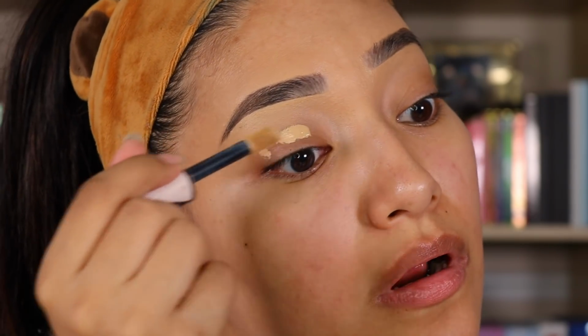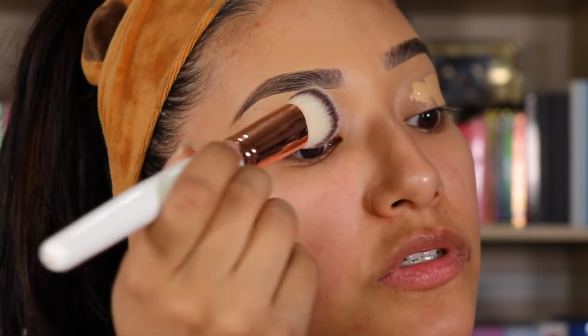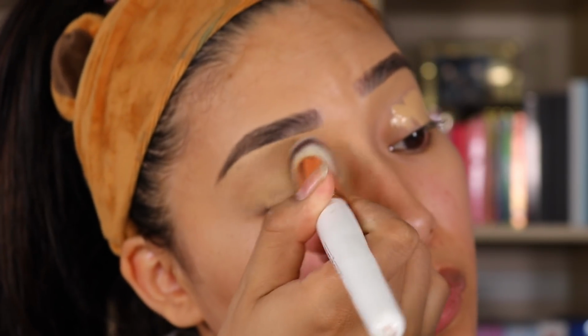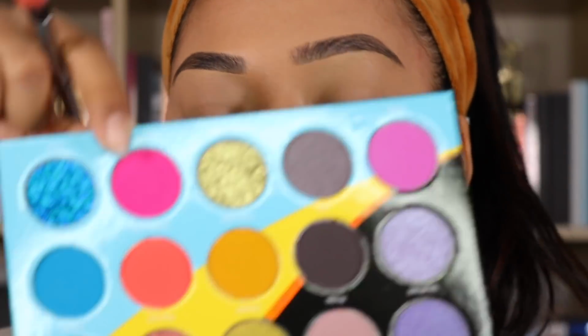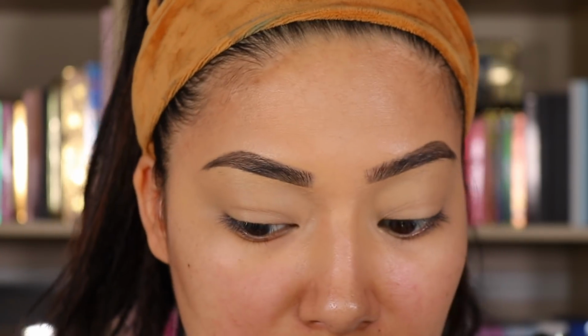I'm not sure what to do, but let me zoom in. First, let's go in with the L'Oreal Infallible Full Wear, and I'm just going to apply this all over my lids. I'm gonna go in with Makeup Shack T29, and I'm just going to pat this all over my eyelid. I kind of want to create something with these colors like this. So first let's go in with Busy Body, which is the shade right here. And Juvia's palettes are really pigmented, so let's hope this comes out how I am hoping. Okay, let's just do it.